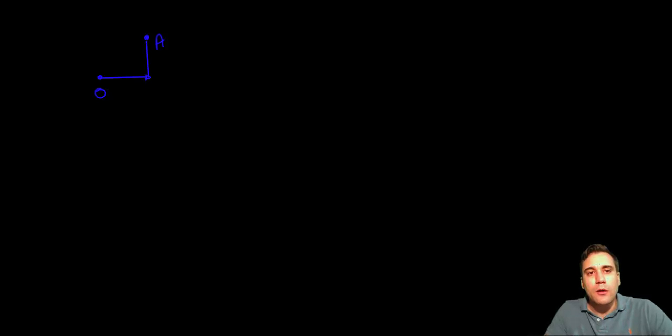Alright, so a vector is defined as having some start point and pointing the way to some other place, this point A out in the nether. When you're defining a vector, you're saying we're going across some distance and we're going up some distance. If you think of it in terms of x and y, we're going some distance in the x direction and some distance in the y direction.